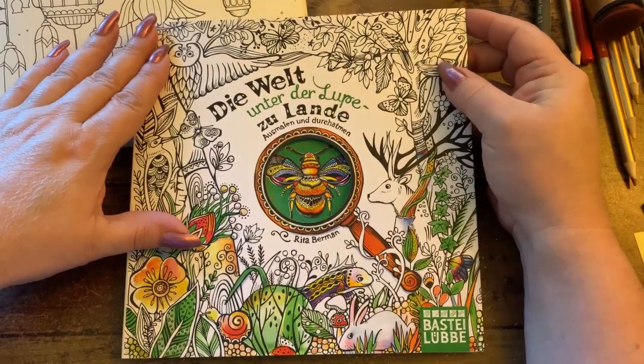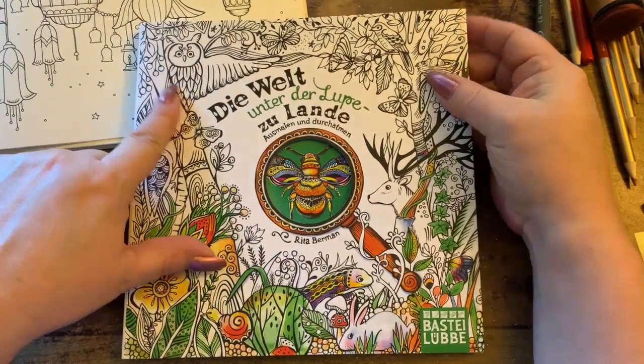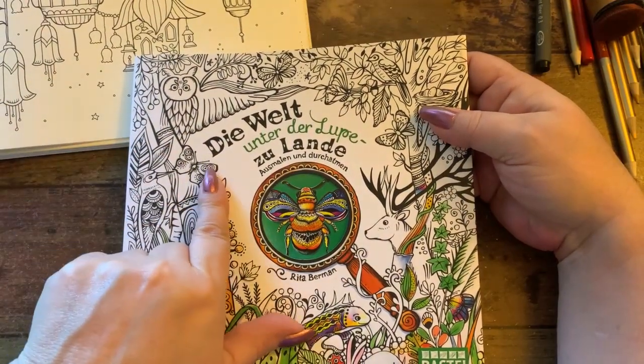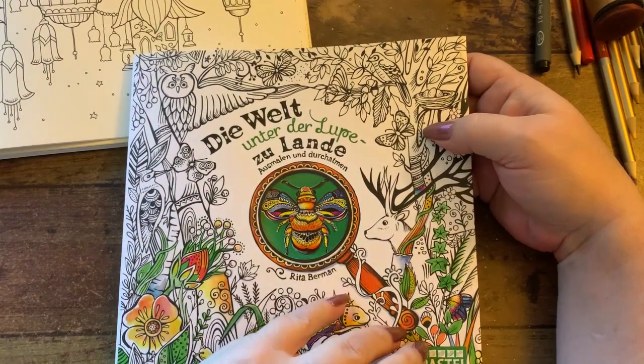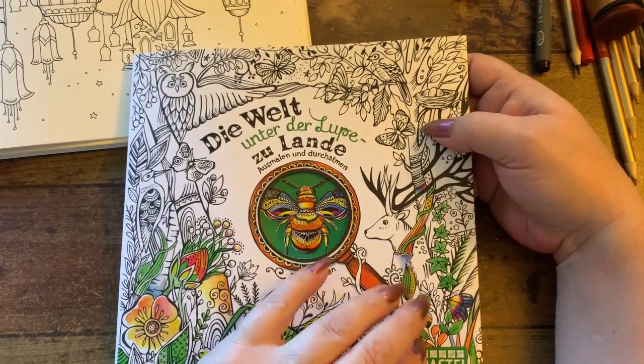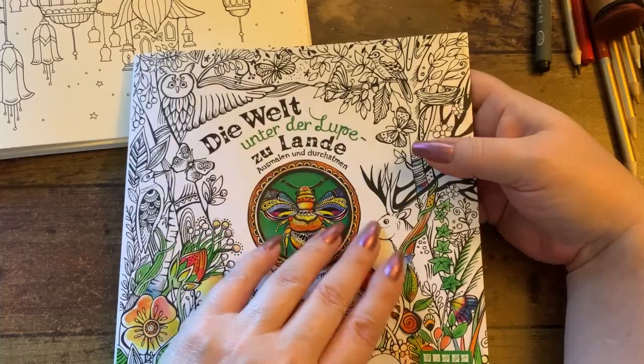Today I'm going to do a coloring in this book here. You can read the title. It's not in English, but it's the one on top of the land, not under the water. So it's the one with the animals and the insects.